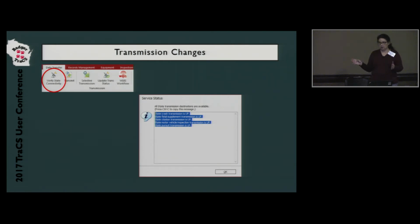When that scenario is going on, this screen is going to give you a down message. It's not really down, it's just busy, okay? So you could potentially transmit and get the citations over to the WIGES workflow, but there could be a delay then in getting it over to CCAP and DA Protect and all the rest. So I just want you to be clear that for citations, down sometimes means busy. Up always means available and ready to go, and it's going to go through right away.